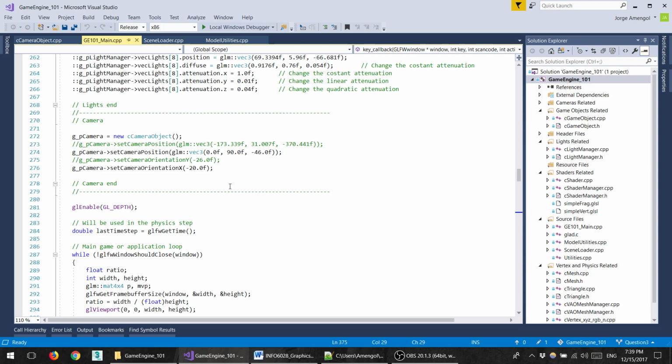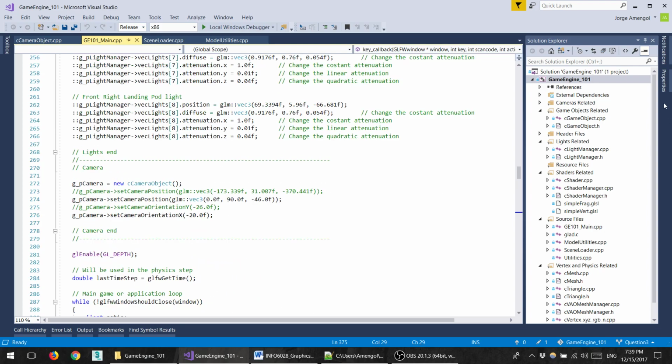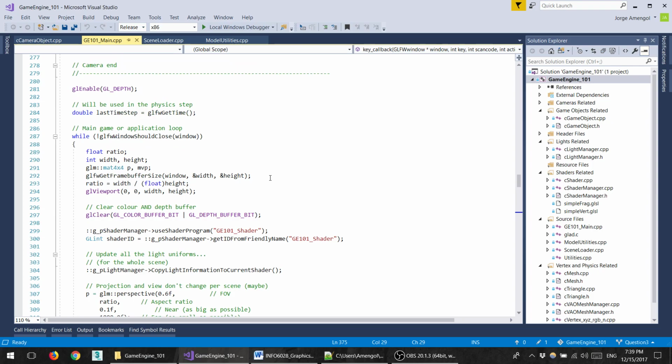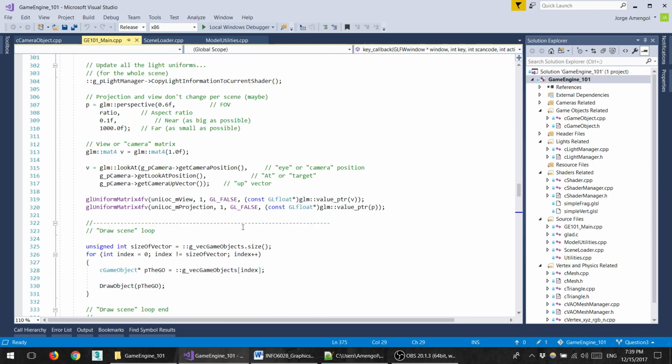Set the camera orientation to. Those are all functions from the camera that I created for the game engine. I guess Mr. Finney the professor will implement a better camera, but for now I implemented this one.